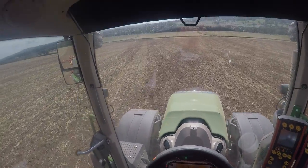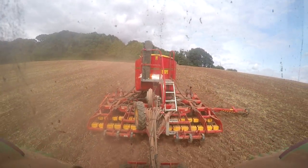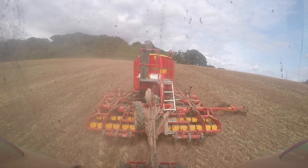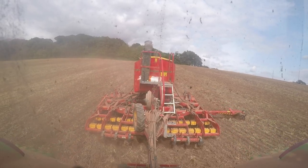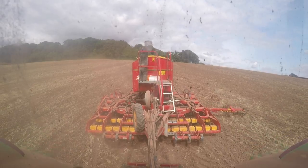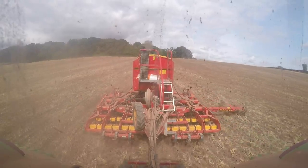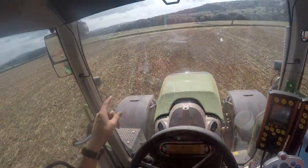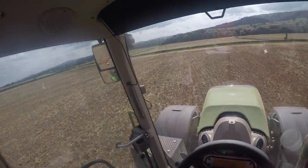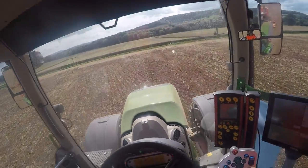In terms of setup, this field had muck on it a couple of days ago. John came through with a top down on the previous tram lines - these dark patches you can see. I've now done the tram lines off that hedge. We're trialling things and looking to use the RTK to get fixed tram lines year on year. These other fields were drilled probably a week and a half ago.